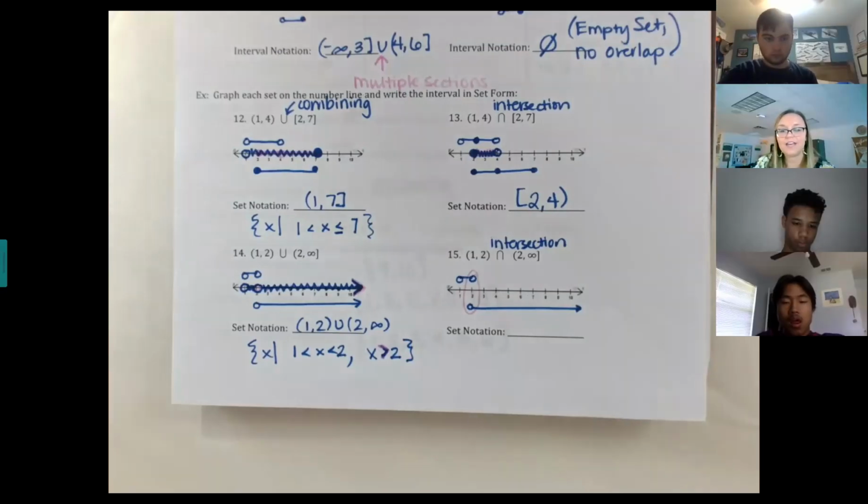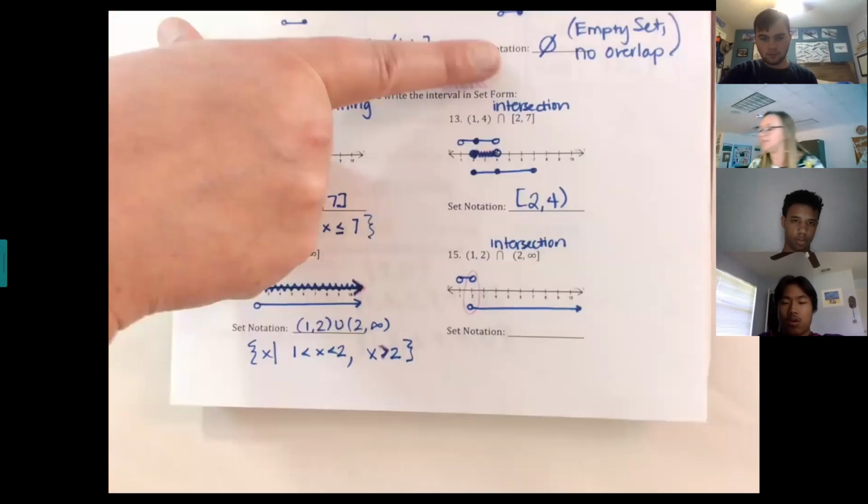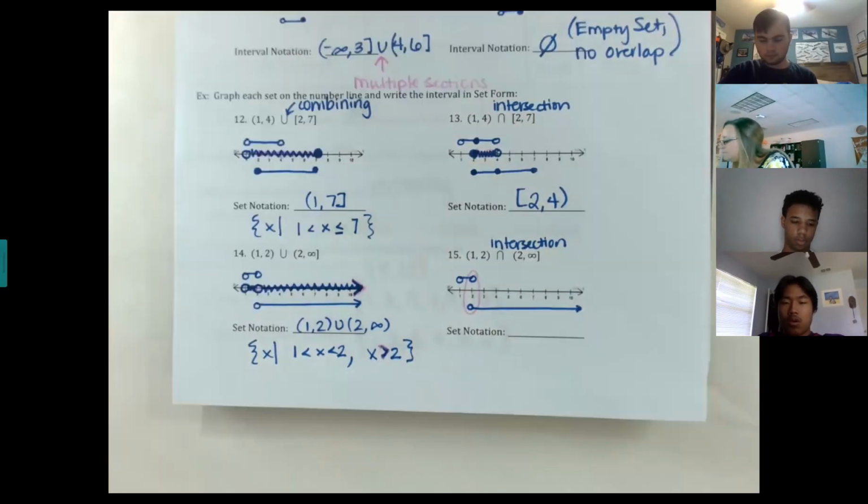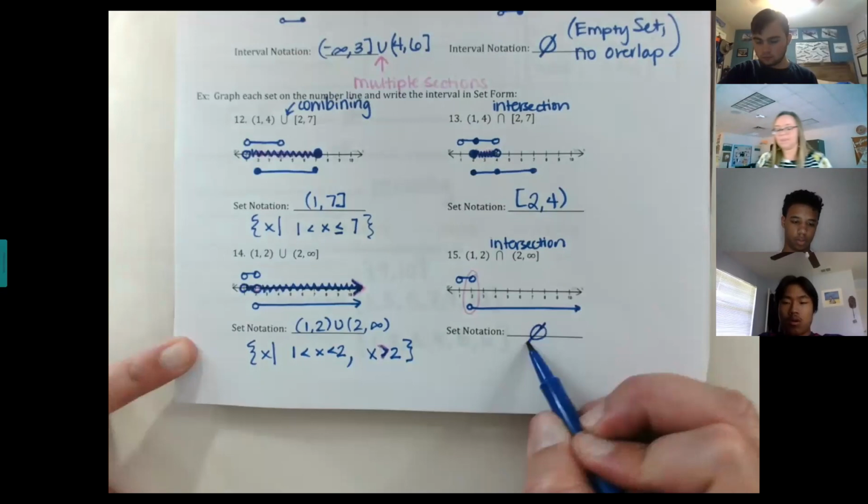Okay, no, Van, you shook your head. That's right, because if it's an open circle, that means it counts as not shaded. So if neither one of them is shading it, then it doesn't count as an overlap in shading. Then you'd be using this guy right here, the little 0 thing that means empty set. Okay?